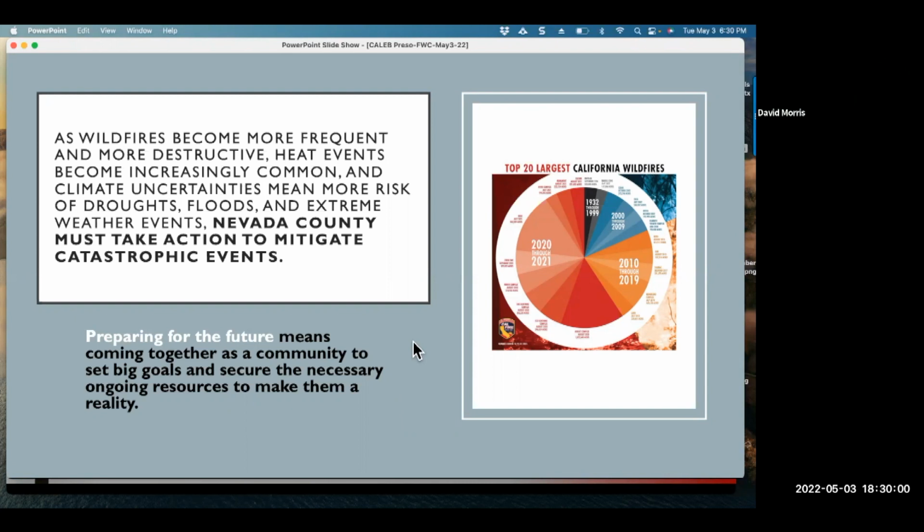We have been in the county extremely successful with grant writing, huge success with our partners at CAL FIRE, and it brought in millions of dollars for large-scale fuel breaks for roadside vegetation. But those of us who have been in local government for a long time know that grants follow a cycle of boom and bust, and that you can't do long-term sustainable planning purely relying on grants. And many times grants will pay for a project, but they won't pay for the ongoing maintenance and the sustainability that we know is needed. So one of the ways that local communities deal with that and fill in those periods between grants is through revenue measures, right? And taxation.